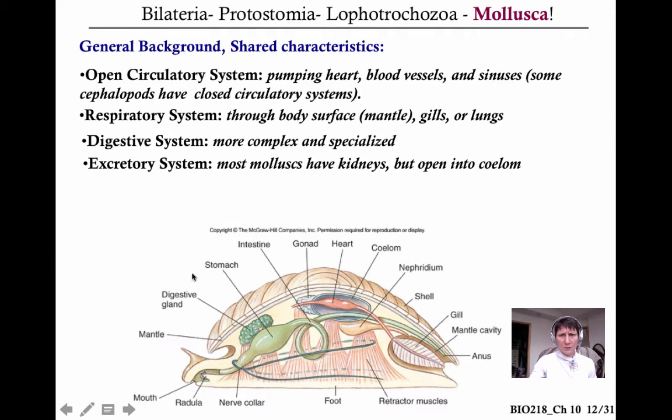So to show you that, this is sort of a stylized picture of a chiton. A chiton is a mollusk that has lots of plated shells on top of it, but it doesn't have any shell underneath. So you can think of it as being maybe like an oyster that only has one shell. Or you can think of this as also a representation of what you might have with certain kinds of snails, snails and slugs. In any case, here's the head region and the mouth. Goes in, here's the stomach. You're starting to see things like the digestive gland, and here's the intestines. Here's the heart, and by the way, this cavity right here is the coelomic cavity.